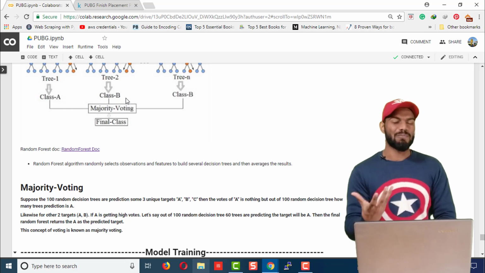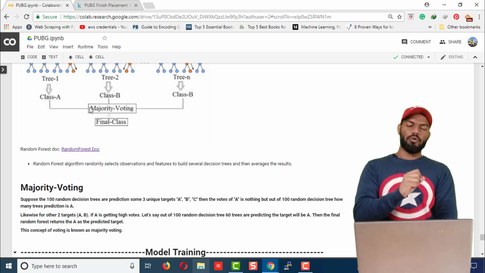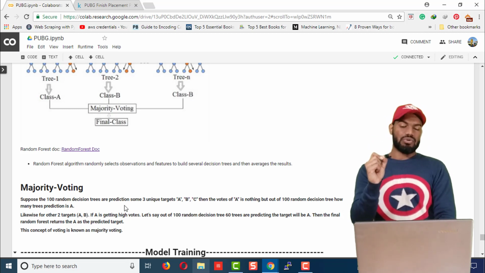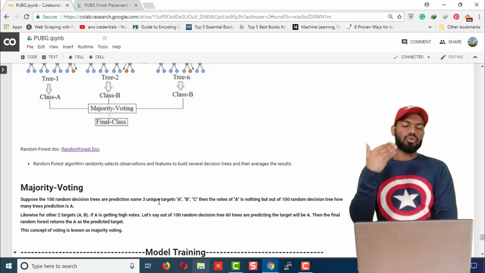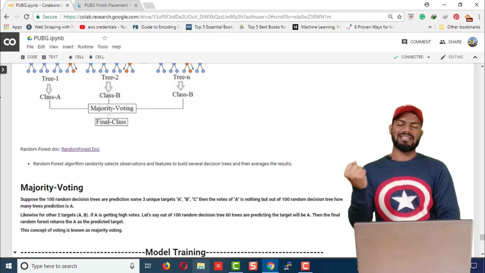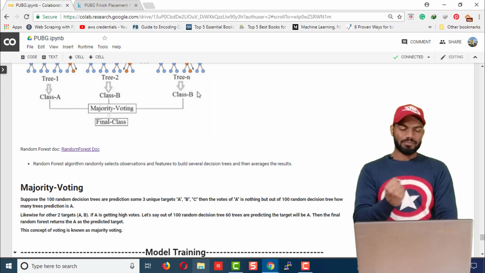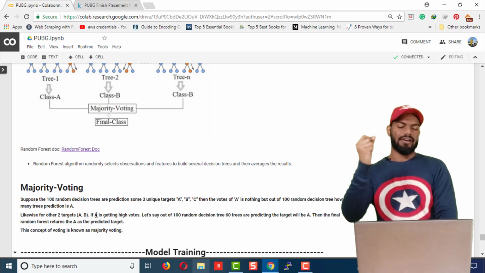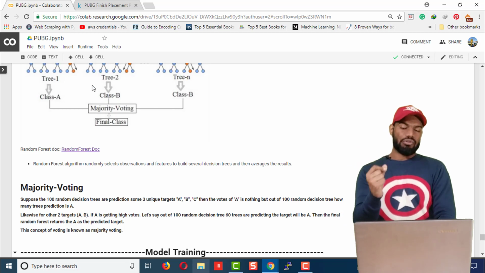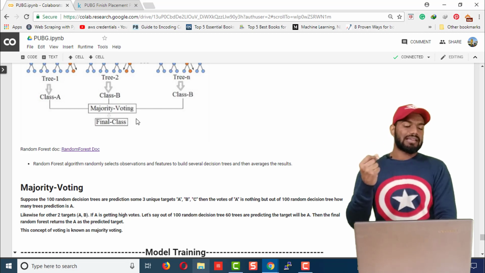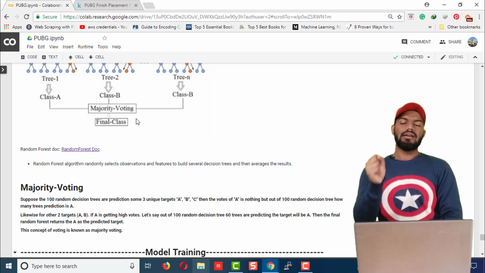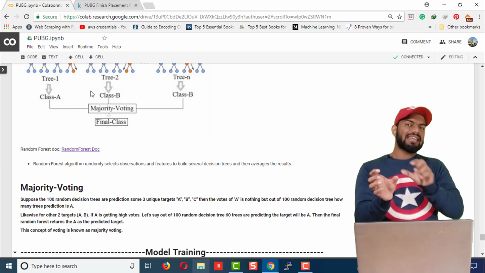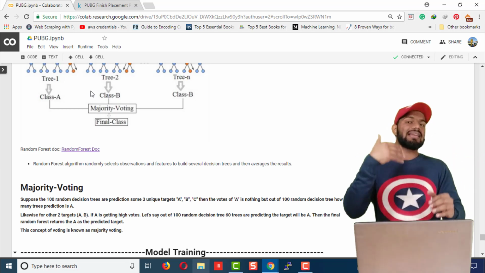So what is this majority voting principle? Let's read that out. Suppose you have 100 random decision trees, and these trees are predicting 3 unique targets, like A, B and C, as you can see, class A, class B and class C. Let's say out of 100 decision trees, 60 trees are predicting the class is A, while 20 are predicting class B, and 20 are predicting class C. So we take the majority of all these classes, and A is the majority one.